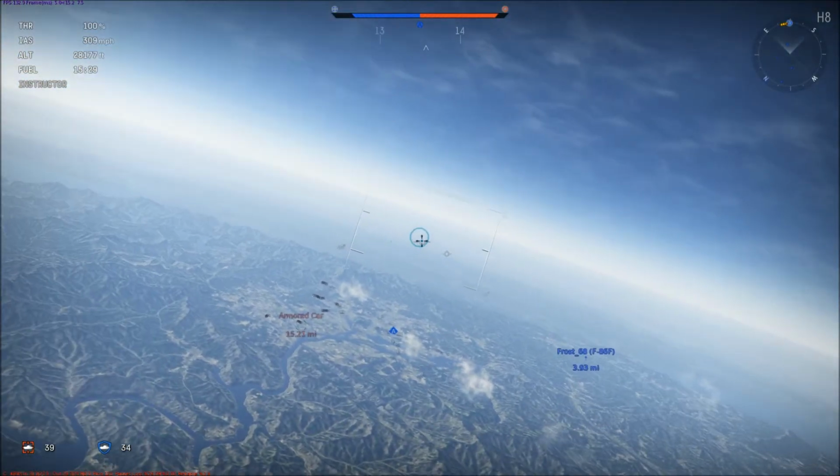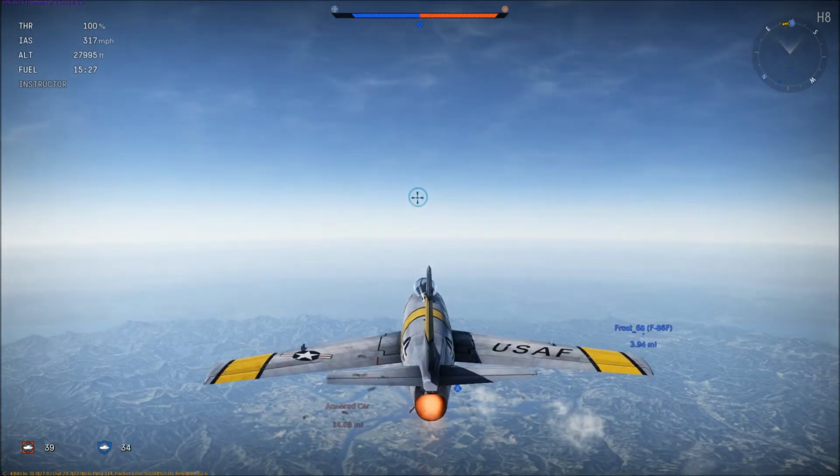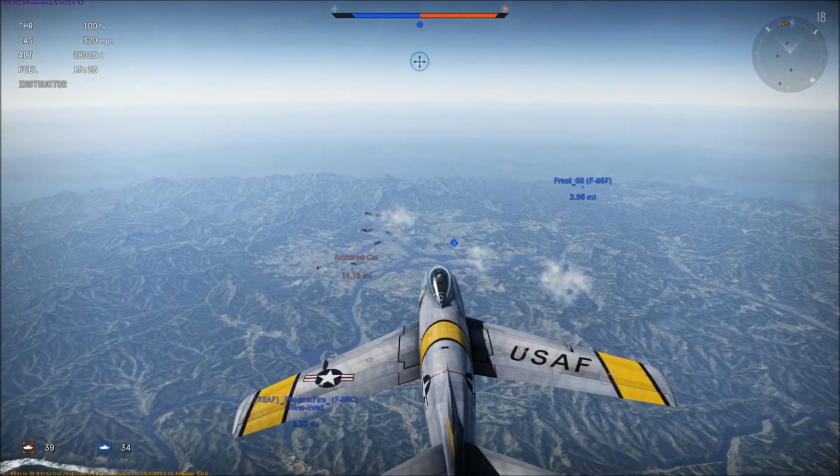So here I go, approaching A. Still don't see anything. Checking the surroundings still. Haven't seen anything yet. The only thing I know for certain is that there's 2 MiG-9s in that area.